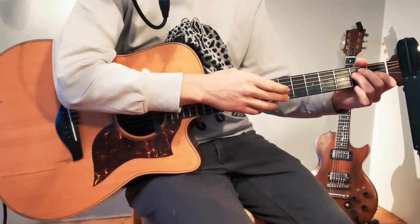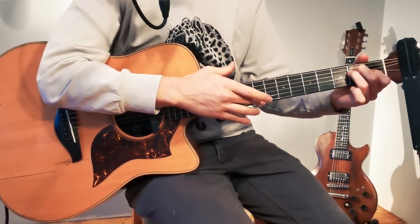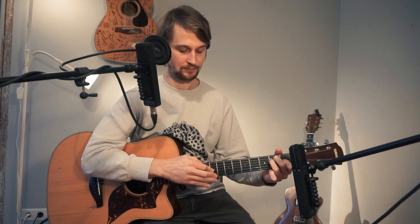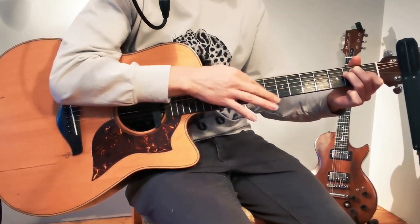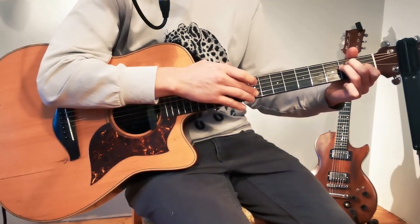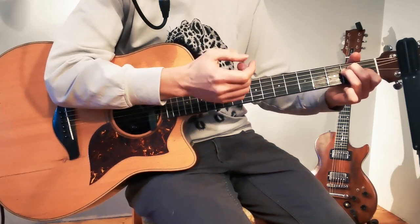We will tap on the 7th fret, and then we will slide to the 9th, and then with index we will slide from the 8th fret to 9th. And then we will tap 2nd string 9th fret, and we will finish with little slide from the 7th to 9th on 2nd string again.